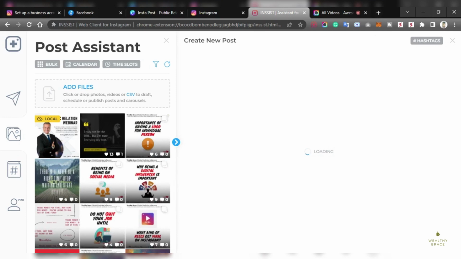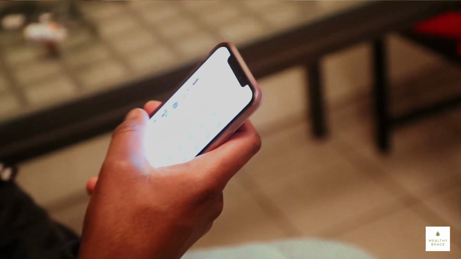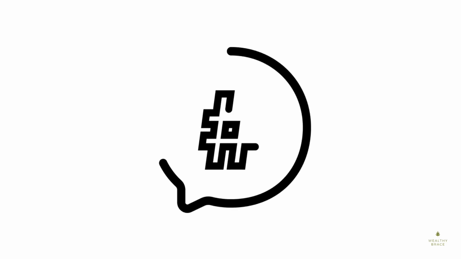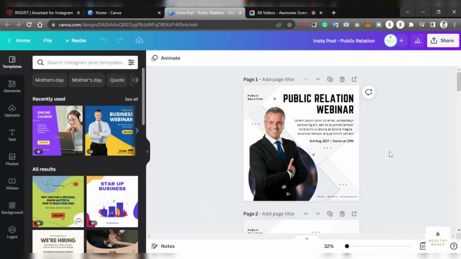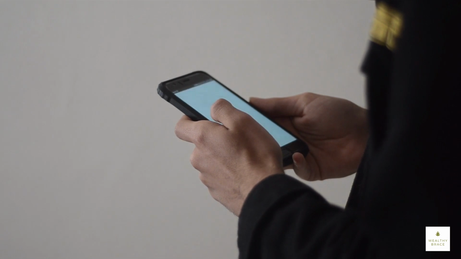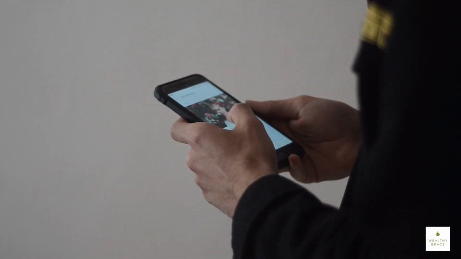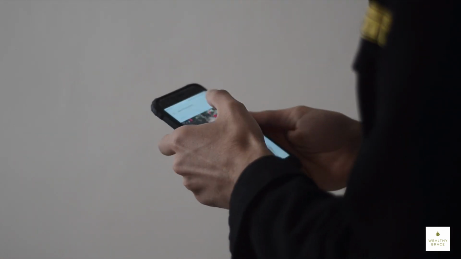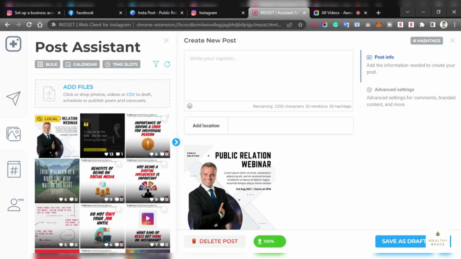Now it will show me the details like what to write in captions. The second thing you have to do is write the captions and the hashtags, and here is where the main work starts, and pick the right hashtags. So this post is about online business and related stuff. You need to search for keywords or hashtags related to your niche. In my case, as you see, we are in an online business niche. So I will paste a small caption here, and now we need to pick some hashtags.